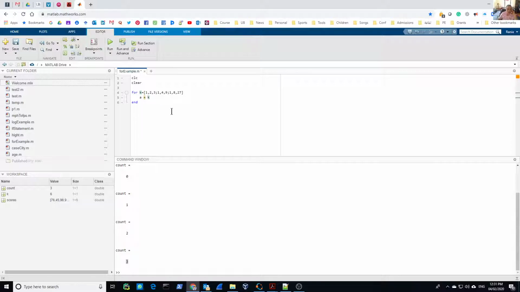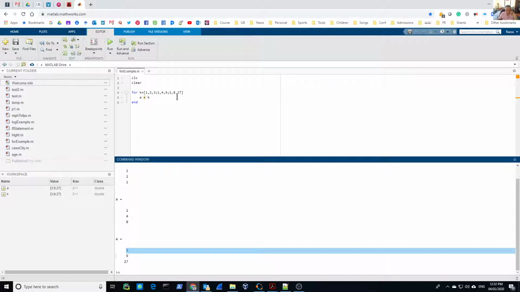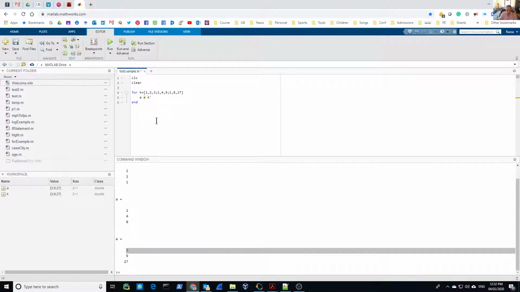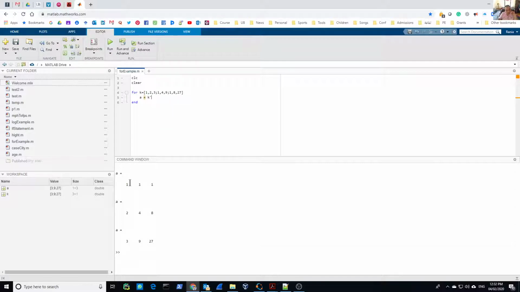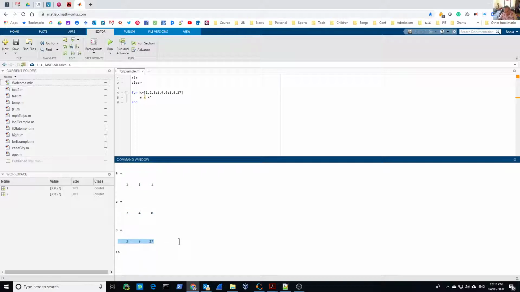So it will print each column when it loops. The first time it loops, it printed the first column, which is 1 1 1, all right. The second time it printed the second column, which is 2 4 and 8, and the third time it looped, it printed the third column, which is 3 9 and 27. If you need it to look nicer, you could transpose in here, and let's do it like that. So it printed the first column, the second column, and the third column. So it will go through the columns when it loops. All right. So that's basically the for loop in a nutshell. And in the next video we'll talk about the while loops.